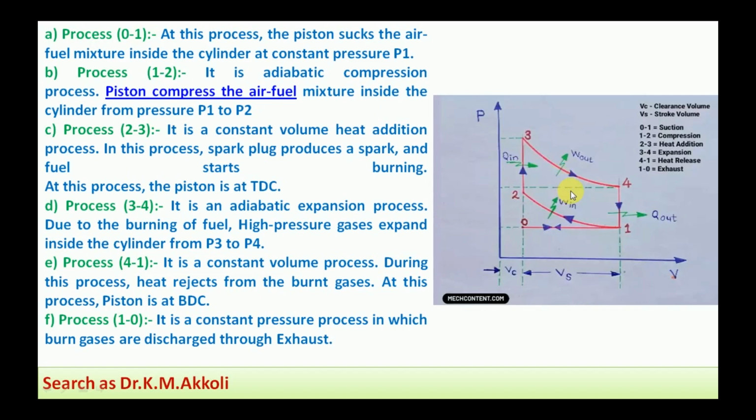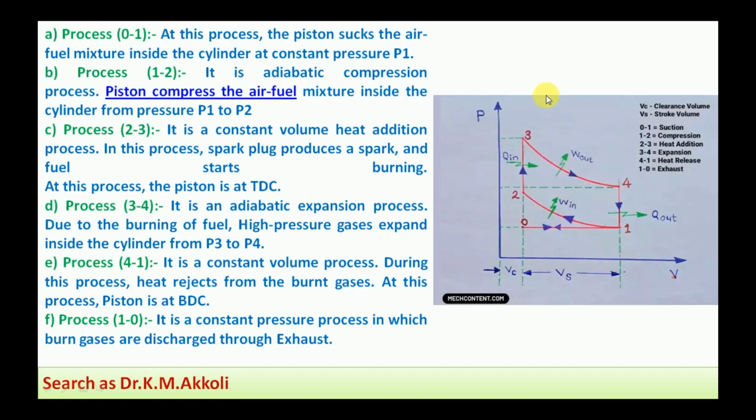Next, by the PV diagram, that is the pressure volume diagram, we also have to explain the working of the 4-stroke petrol engine. In this, first we will take this pressure volume diagram. It starts from 0 to 1. This is the suction stroke. In this, the inlet valve opens, and due to the pressure difference, the air enters into the cylinder, the pressure remains constant and the volume increases.